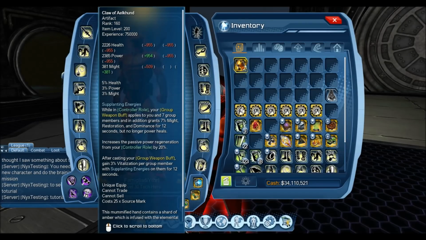Okay, so essentially what this artifact does is it changes your instant power regen as a controller. So basically, we'll read it here. While in controller, your group weapon buff, which is just a recharge, your instant power ability, applies to you and 7 group members. In addition, it grants 7% might, restoration, and dominance for 12 seconds, but no longer power heals.